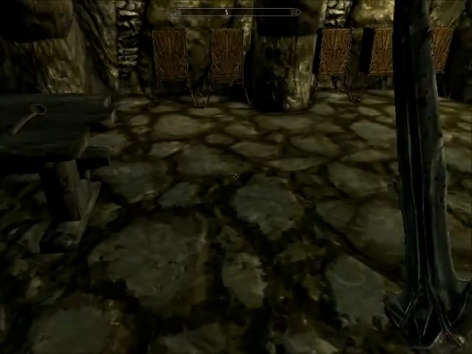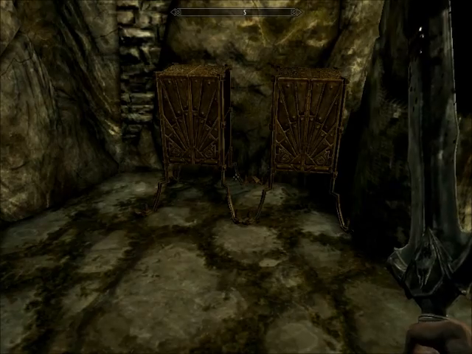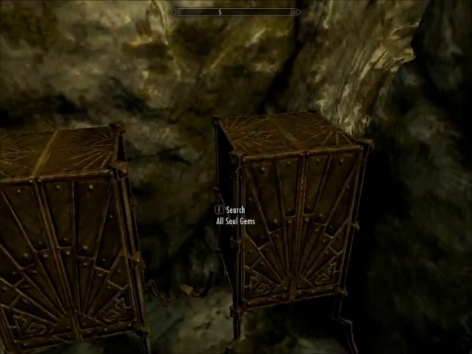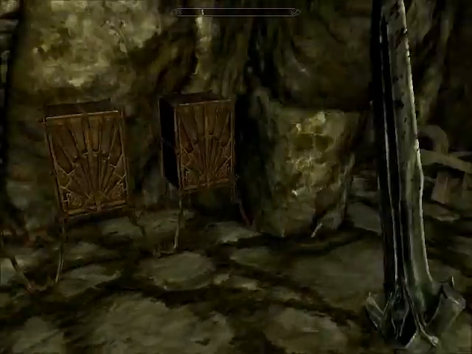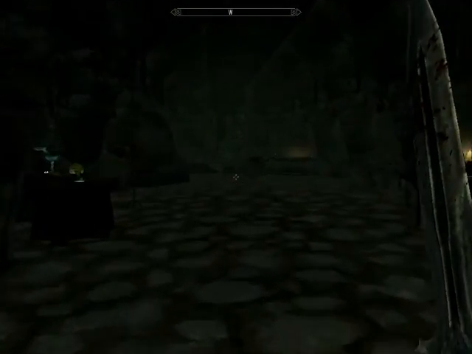Now, this is like the development room that you see in a lot of Bethesda games, Fallout New Vegas, Fallout 3, Oblivion. So each one of these things has all staffs, all soul gems, all enchanted weapons, basically everything you can find in the vanilla game. In here, and then we have an alchemy lab.